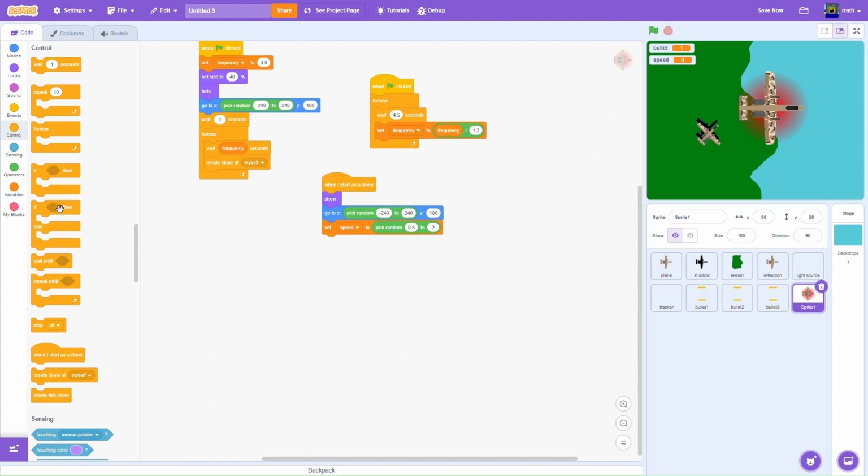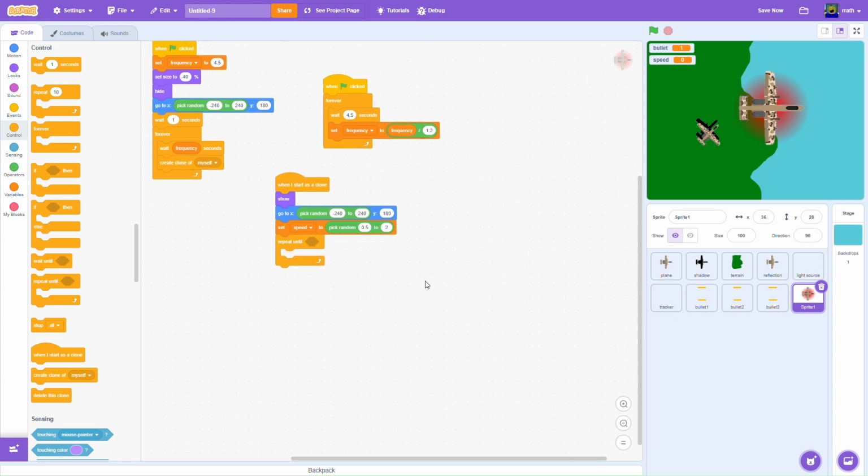And I'm going to make a repeat until statement because we want it to keep going towards the plane until a bullet hits it or it hits the plane.